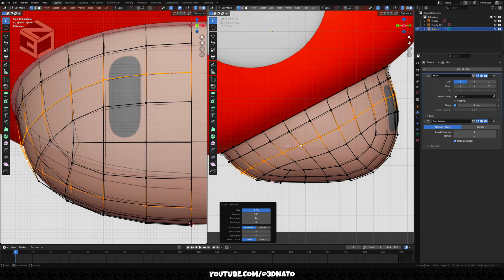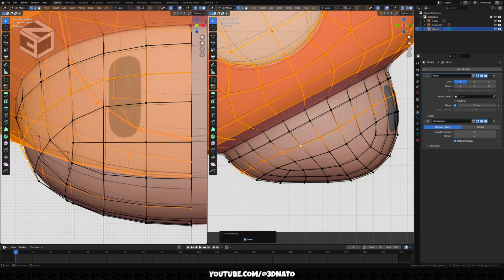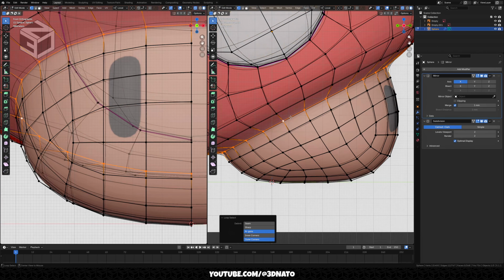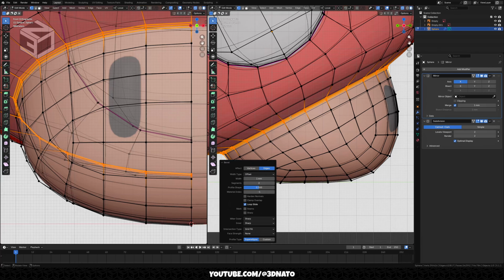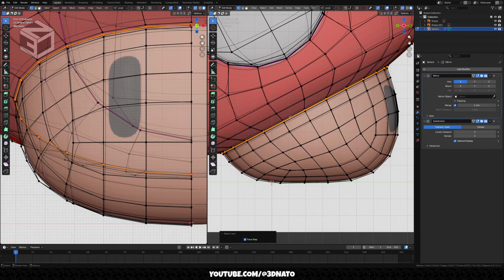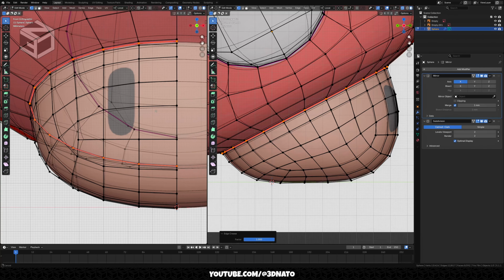To finish, let's create a support loop between the face and the top of the head. Press Alt+H to unhide all mesh faces, select the loop, press Ctrl+B to bevel, and type 1 for a 1mm width. Now press numpad plus to increase segments to 2 and hit enter to confirm. Now crease the inner bevel edges. Press Ctrl plus numpad minus to select less, then Shift+Z to crease, type 1 and hit enter to confirm.